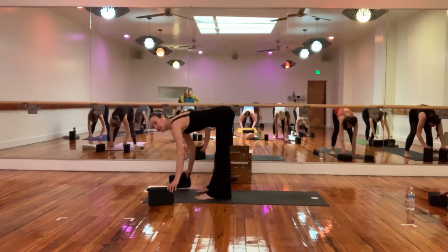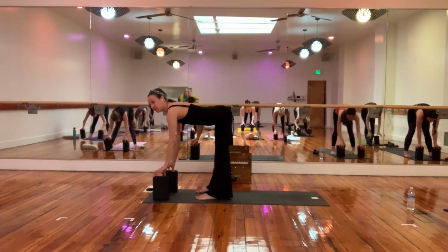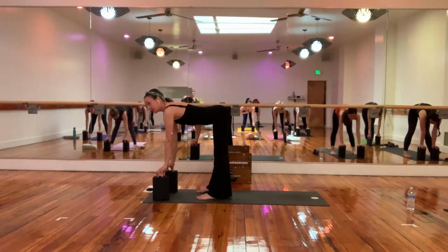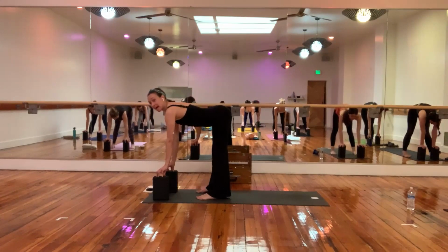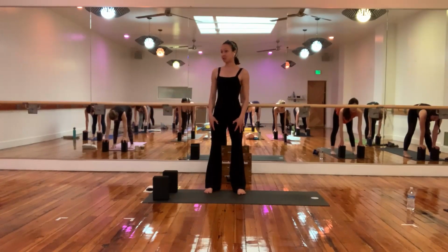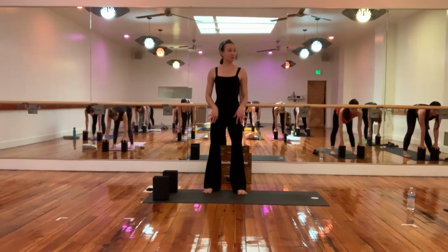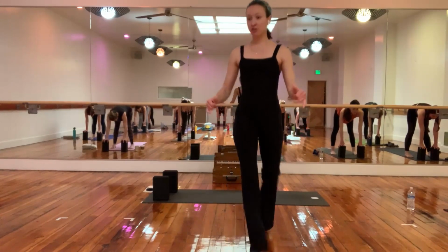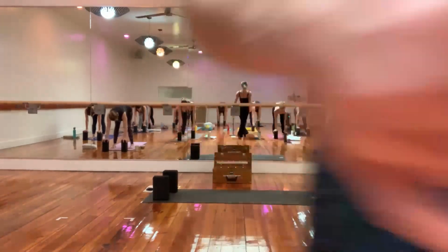Take a halfway lift. Blocks on the highest setting, right under your shoulders, coming into Ardha Uttanasana. Create length through your spine. Stack your hips right over the height of your ankles, and then grip your kneecaps up your thighs so your quads are engaged. Anchor through the base mounds of your big toes, and then equalize that same amount of pressure with the outer edges of your heels.